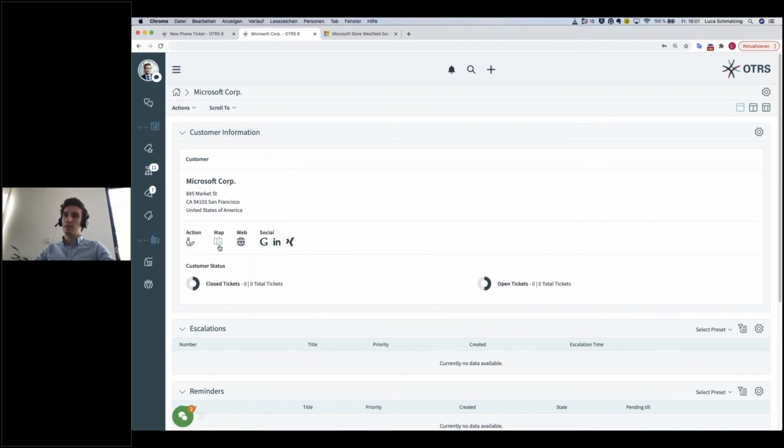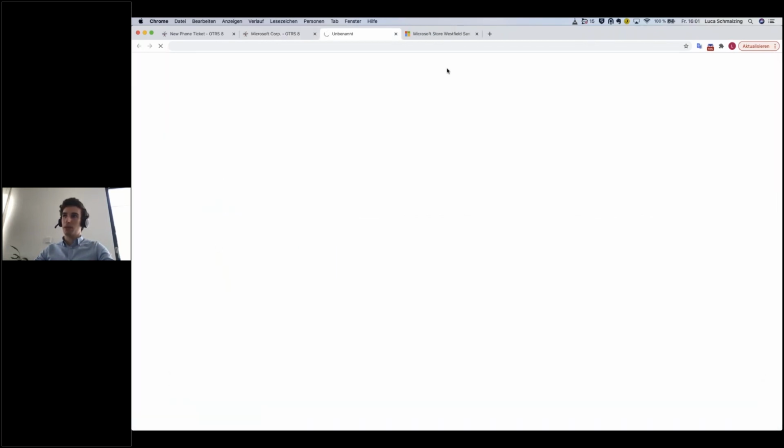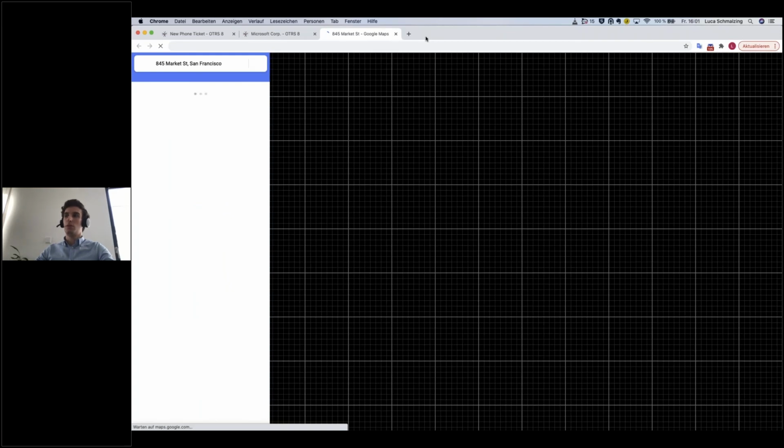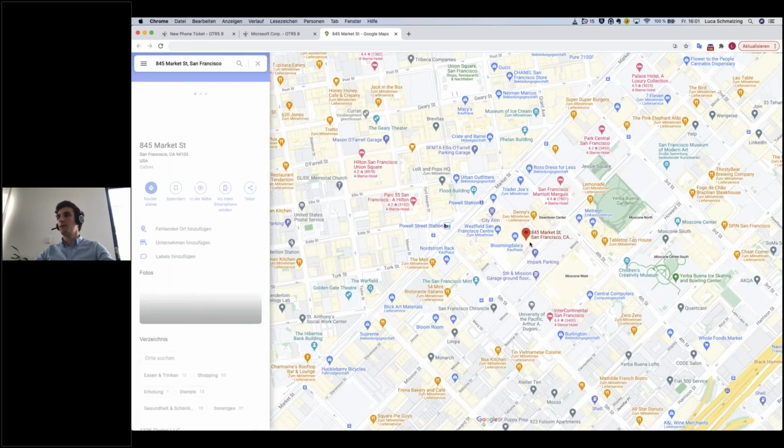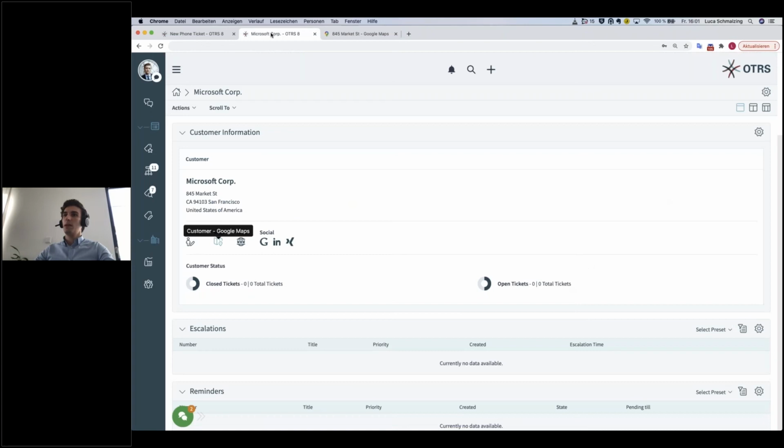We can see the map, so we can view it on Google Maps to find the address. We can use the web link to enter the website. We can even use social platforms. So in OTRS 8, there's a social media integration, which gives you the opportunity to communicate with your customers, for example, even through Facebook or Xing or LinkedIn.